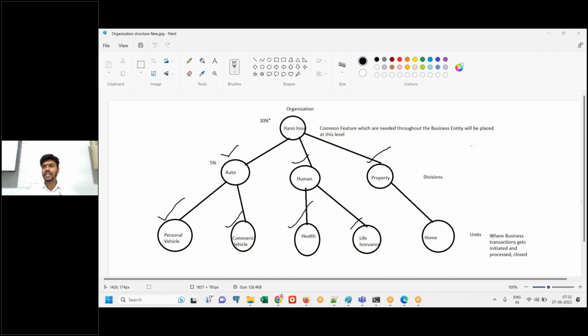Clear, everyone? So in the organization structure, we have 3 levels: org, division, unit. Which level is the one where the business transactions can be initiated? Unit level. That's everywhere in this world. Every business will function the same way. Organizations won't initiate any business transactions. Divisions are for supplying purposes. Units are the ones where execution happens and business triggering will happen, but during the processing, it may utilize the features from the division as well as the organization. So that's why these are abstract levels. The below one is the concrete level.